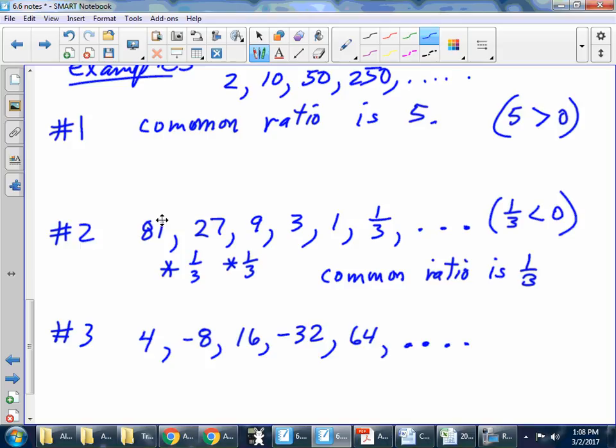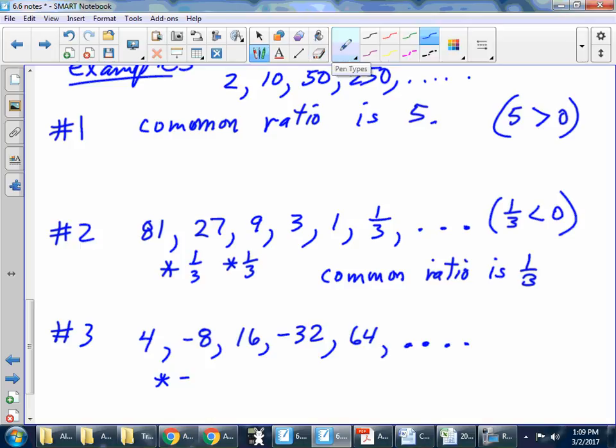Okay, what are we doing to go from 4 to 8? Forget about the sign for now. Times what? Yeah, by 2. So we're going times 2. Now, how can we change that to make it go from 4 to -8? Yeah, times -2.